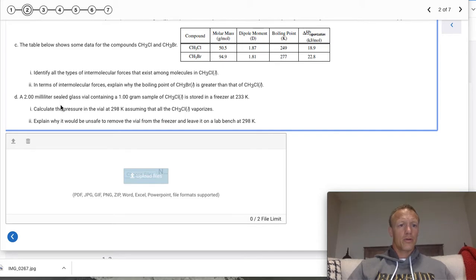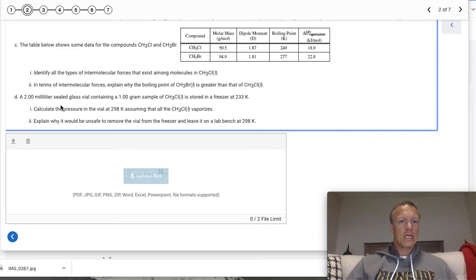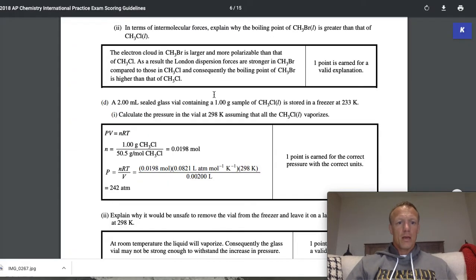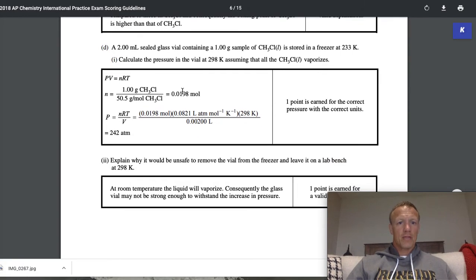So we are going to do a little PV equals nRT using this temperature. There's our volume. Looking for pressure. We need to turn this into moles. Be careful, this is in milliliters, needs to be in liters, so it'd be 0.002 liters. That's in Kelvin, that's good. This just needs to be in moles. So PV equals nRT. They got their grams into moles, plug the moles in. 242 atmospheres to 3 sig figs, because there were 3 sig figs in this. Remember, the zeros at the front do not count.